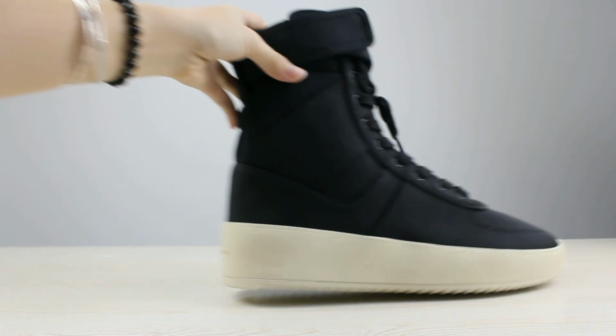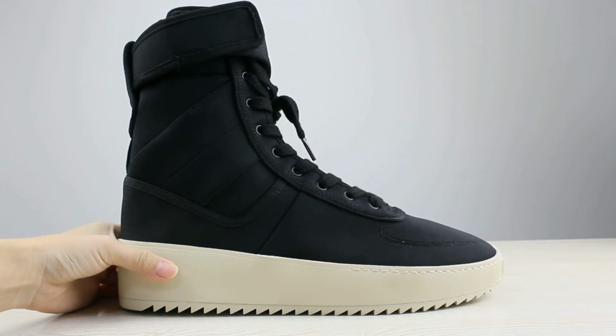This is our shoes, of course the best one.